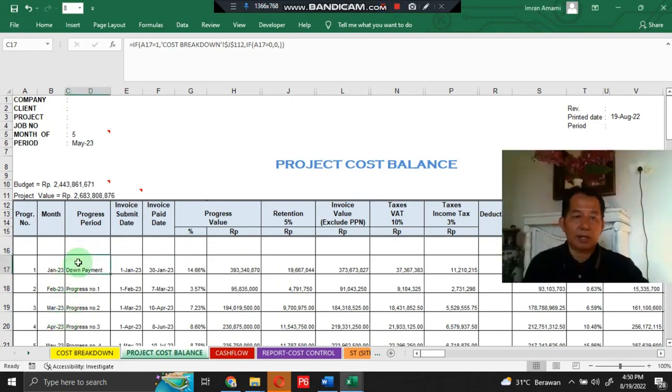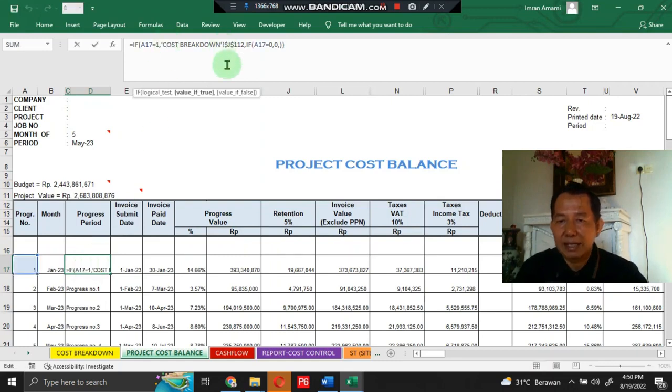Let me track the formulation inside the cell. I would like to remind you, I focus only on the progress period section and the progress value with currency label, because in the invoice submit date section and the invoice paid date section, you can input manually. Let's retrace the formulation inside the down payment cells.